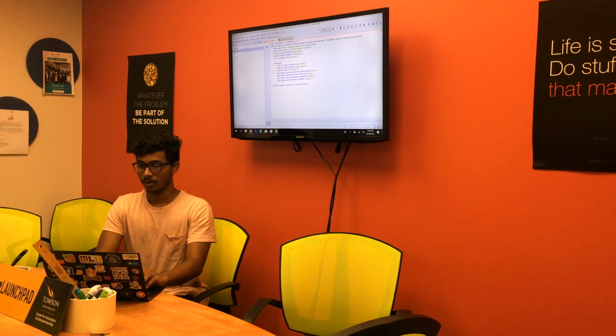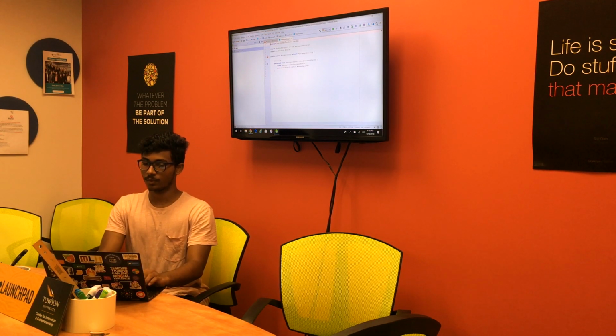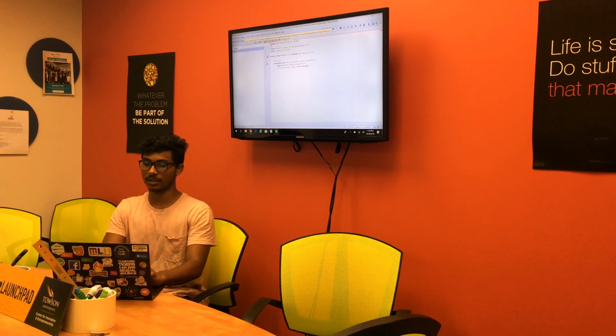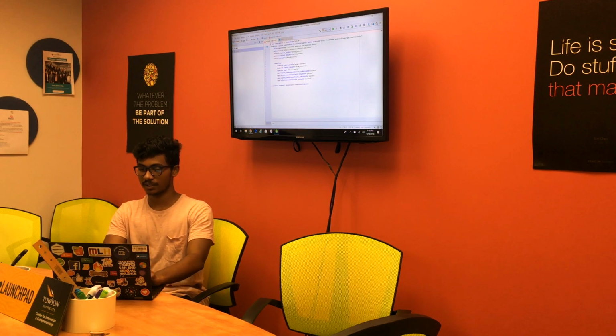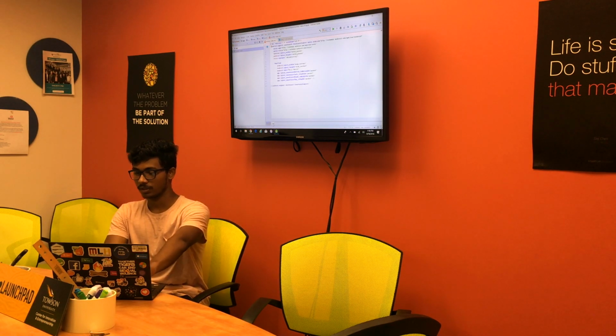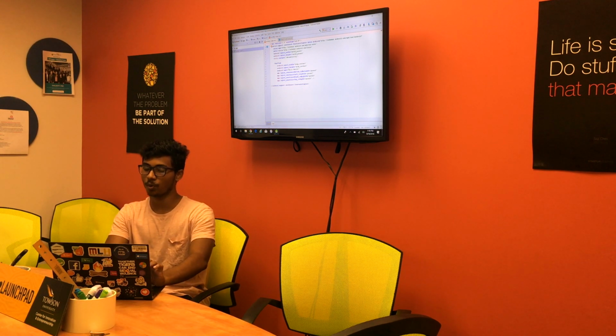The main activity is what the app opens when it first starts. Main activity is like the first activity it opens. So this is the user interface, like the design. You can see what it is and what it is in text. This is a language called XML. It is used only for the UI, and for the backend it's Java.